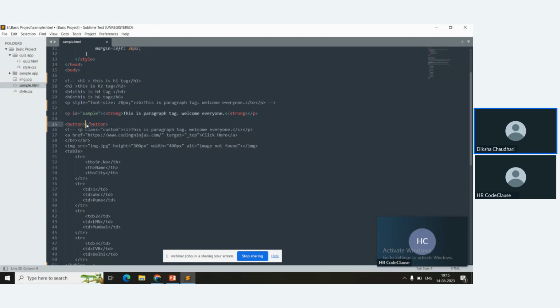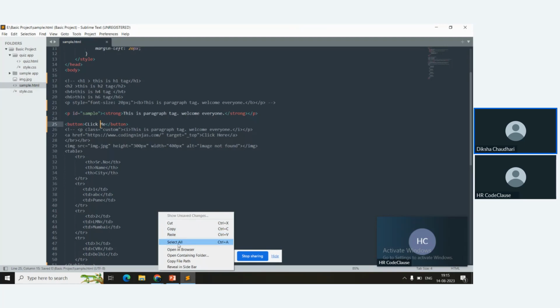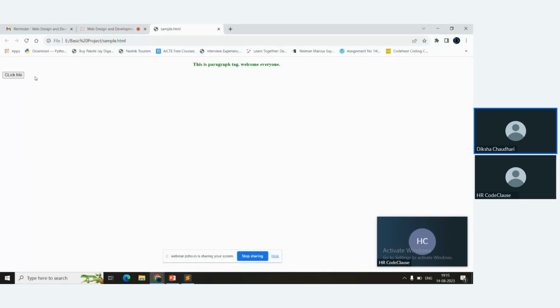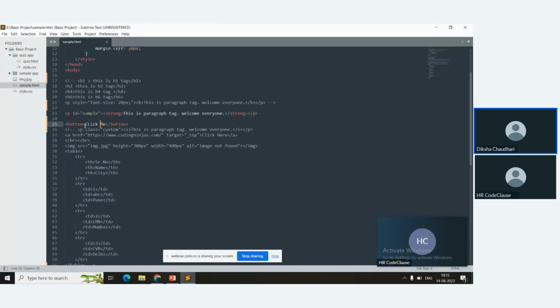So we'll give the name "Click me" to the button. Now you can see we have this button, but it's not working as we haven't mentioned anything or called any event.